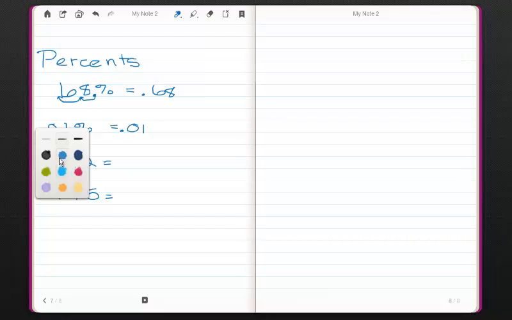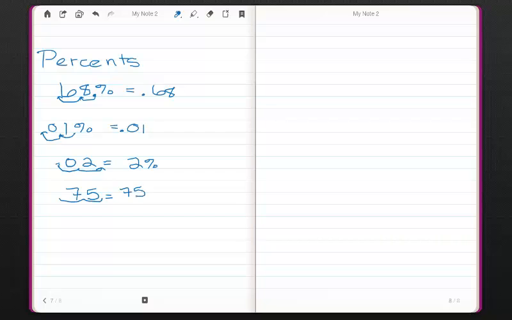Now we can reverse this by converting a decimal to a percent by moving the decimal in the opposite direction. So here's our decimal here. And what we want to do is move this 2 places to the right. So this would become 2%. And the decimal just sits afterwards here. We don't have to write it. And in this case, 0.75 would become 75%. So in this way we can transform percents to decimals and decimals to percents.